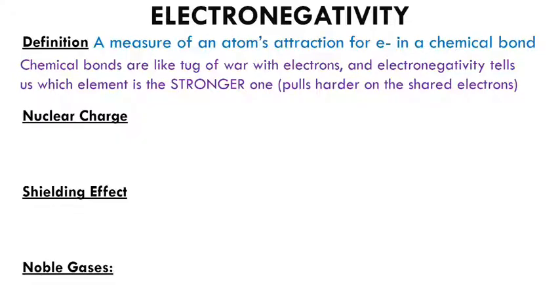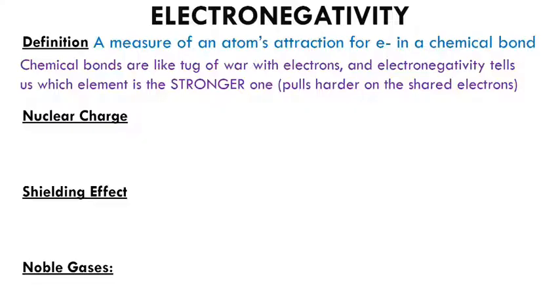But electrons are shared between atoms in a covalent bond specifically, but they're not always shared equally. So whoever has a higher electronegativity in that bond is going to pull harder on the electrons, and they're going to have those electrons for more of the time than the other one. So they don't necessarily share perfectly equally, just like siblings.